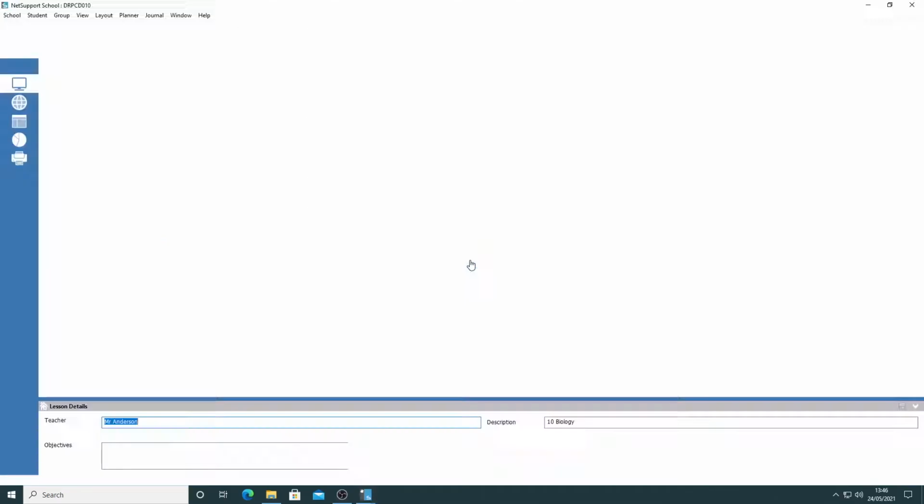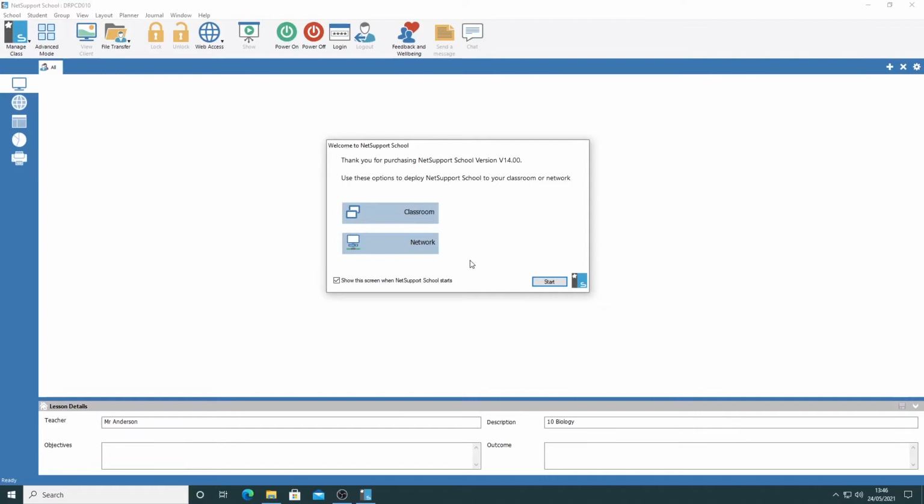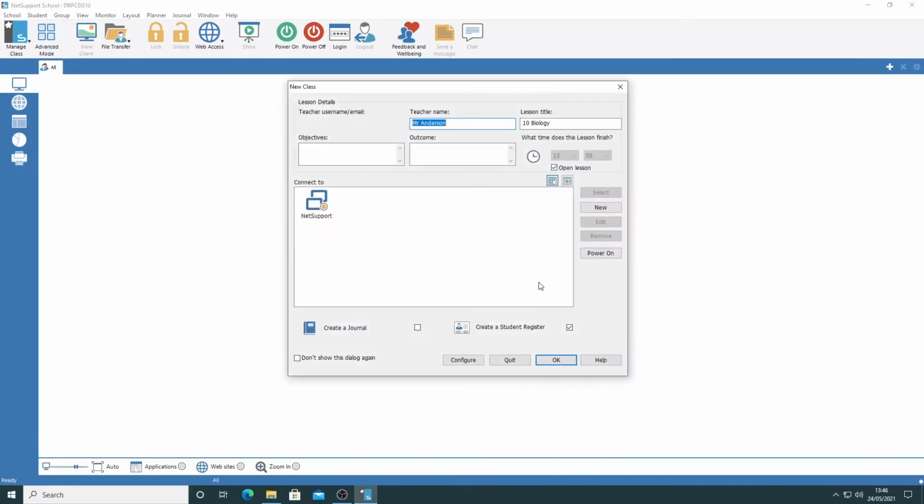So we go into here and we're provided with a few options when we first get started. I'm just going to click on start to start my class, and just like we saw in easy mode when we first loaded it up, it brought us to a very similar screen to what we saw before. A few additional features. You can put lesson end times in if you want to. You can set your learning objectives and outcomes here if you want to. You can collect student names as we did before, and you can also create a journal.